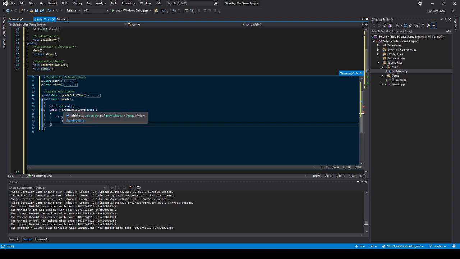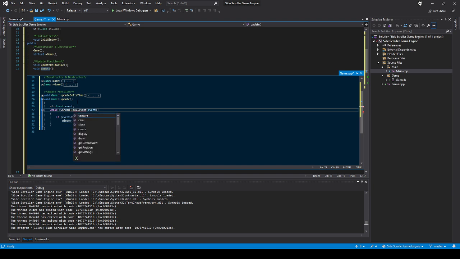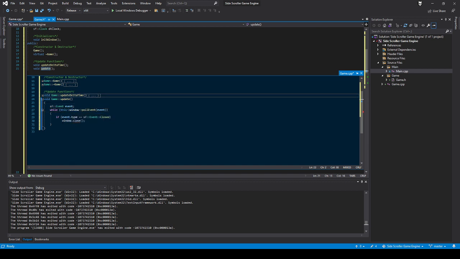This is a pointer, so we'll have to do this, and I'm going to add this here just to make sure that you understand that this is a window member variable. You don't have to add this. Another syntax people use is different, but I like this because it's easy on the eyes to see that you're dealing with a member variable. I can also have a parameter input called window, and if I use this, I know I'm referring to the member variable versus the parameter input of a function.